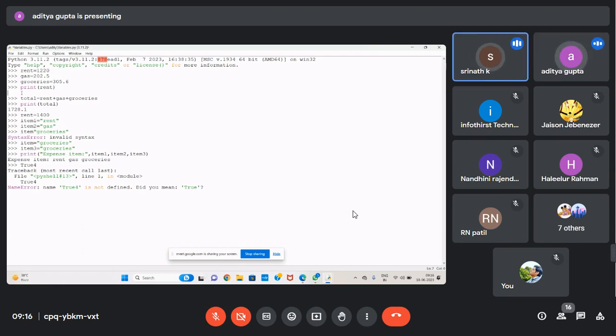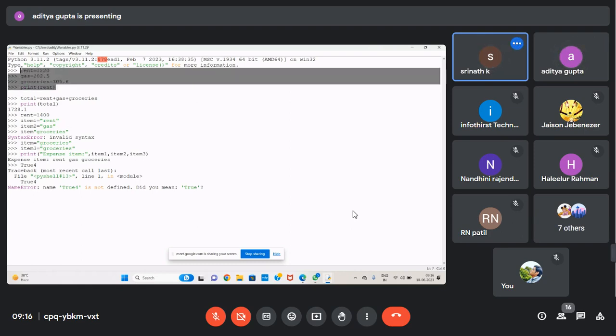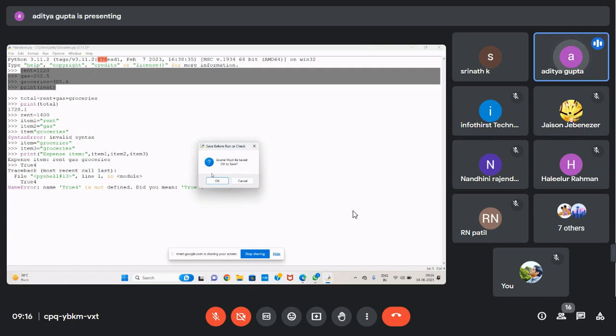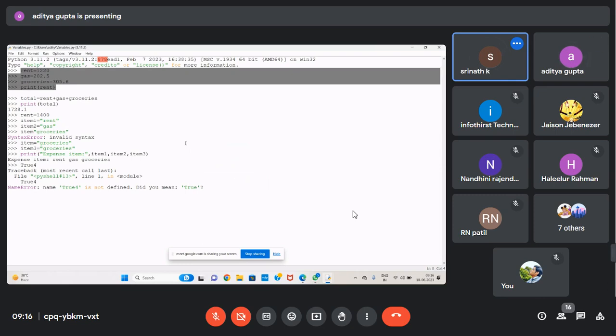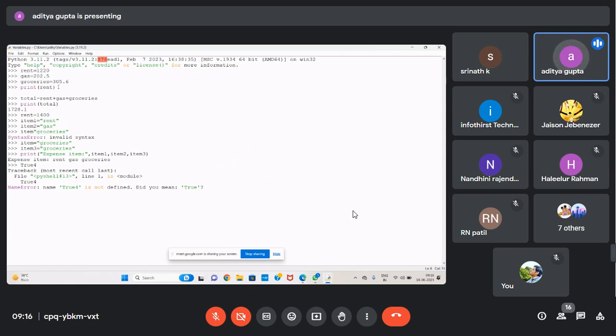All right. So what you are doing here is, just highlight from the print up till rent equal to 1220. Just highlight this and run this module. Till the end, you can highlight it. Source must be saved. Okay sir. Yeah, you didn't save it. You need to save the source first.